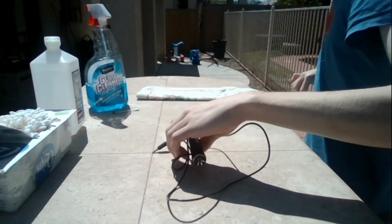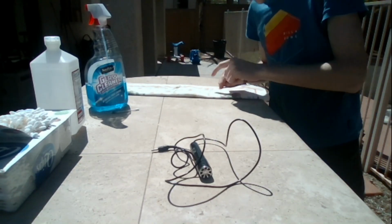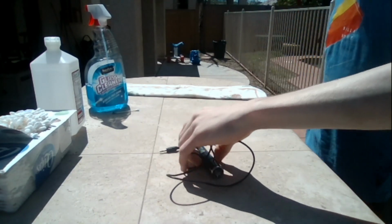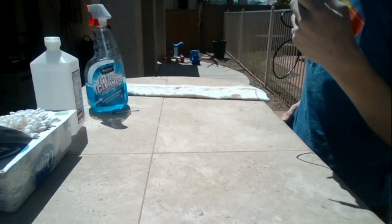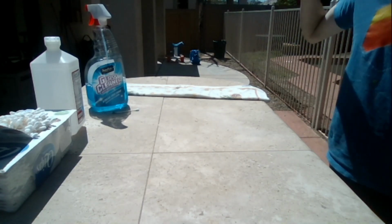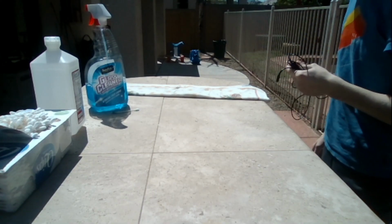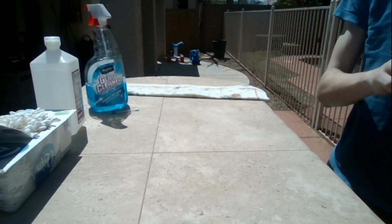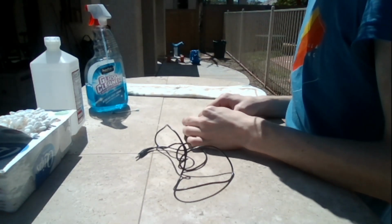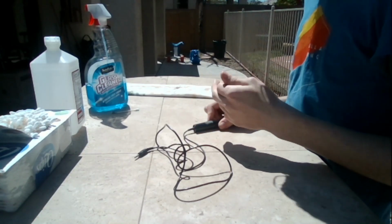Okay. Yeah. Let's see. Oh yeah, no, we definitely got most of the grime. That go was even less gross than the second time. So yeah, I think I've gotten most of the grime off the cable. There's still a lot of tape residue. If anyone has some ideas on how to get that off, I'd like that, because it's not wanting to come off. It really isn't. Probably just has to scratch at it. Even that's not doing much.